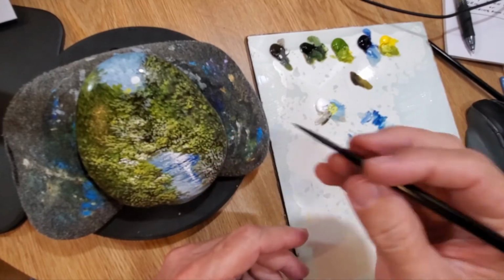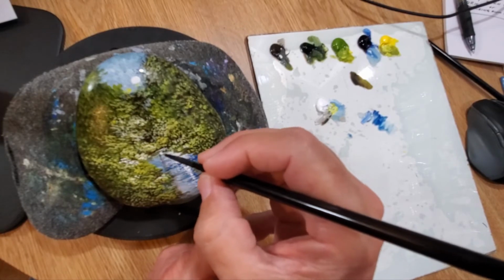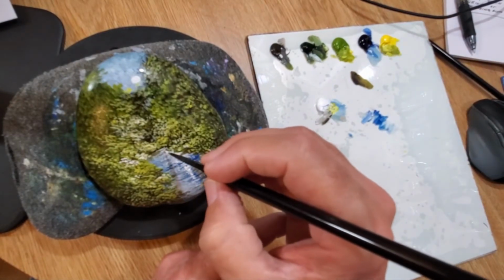I think next time I might put a white paper or white cloth over the beanbag so that you can see the difference between the beanbag and the rock. It's a little camouflaged in there.